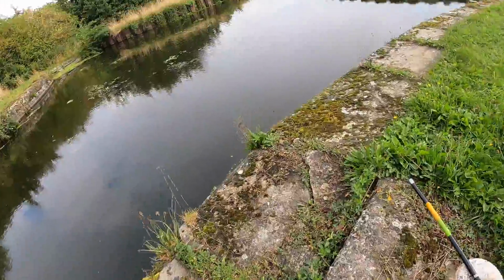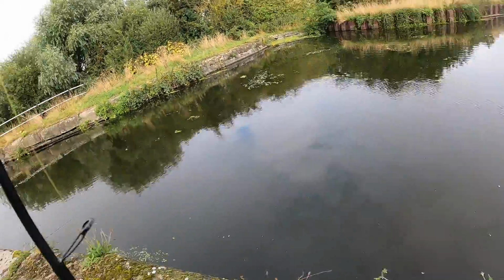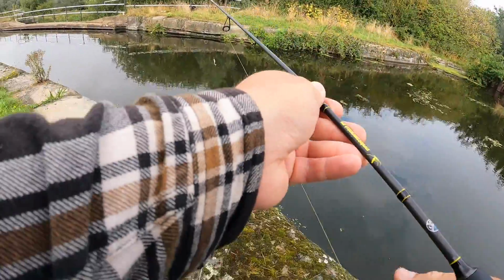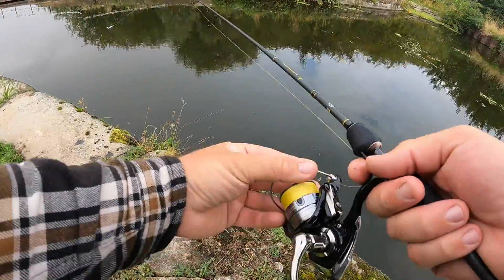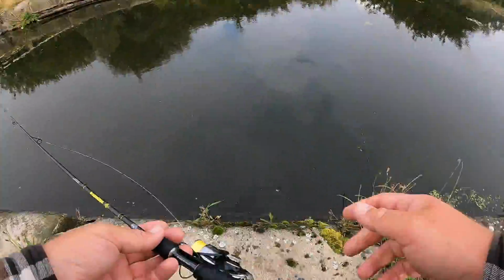This little floating curly tail thing. It's not like anything I've ever seen this layer as well, which might be why it's working so well.